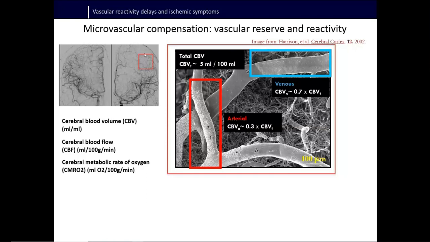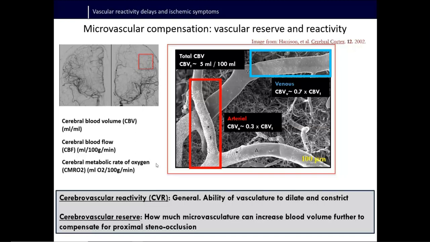But then what's more interesting is what's happening, how does the brain actually compensate for that at the tissue level? And the brain's tremendously clever about how it can do that. So if you zoom in here, you're going to see the arterioles, which are surrounded by nice smooth muscle and so forth. They're about 30% of the total blood volume. And then there's also the veins that are about 70% of the total blood volume that don't have that smooth muscle. So when you have this stenotic occlusion, what will happen is at the tissue level, those vessels will dilate in order to try and get more blood to the tissue, cerebral blood flow. But it can only go so far. And then if you have a further reduction in perfusion pressure or further stenosis, and the brain's not able to compensate, you could have a stroke.